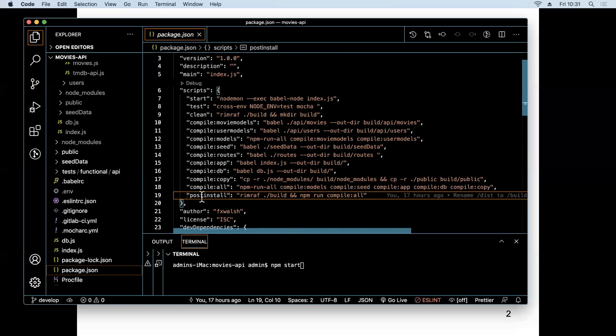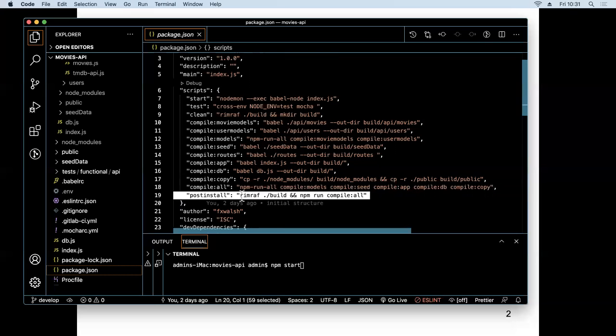In fact, I have a task here that's doing that. You can see this one here. All it's doing is cleaning out the build folder, and then running all of my compiles. Anytime I run this post install, I've called it post install now for another reason. It's an odd kind of name, but we'll get to later on as to why I called it that.